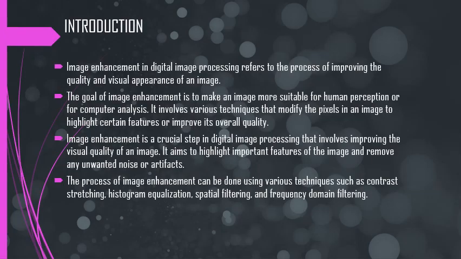Introduction. Image enhancement in digital image processing refers to the process of improving the quality and visual appearance of a digital image. The goal of image enhancement is to make an image more suitable for human perception or for computer analysis. It involves various techniques that modify the pixels in an image to highlight certain features or improve its overall quality. Image enhancement is a crucial step in digital image processing that involves improving the visual quality of an image. It aims to highlight important features of the image and remove any unwanted noise or artifacts.